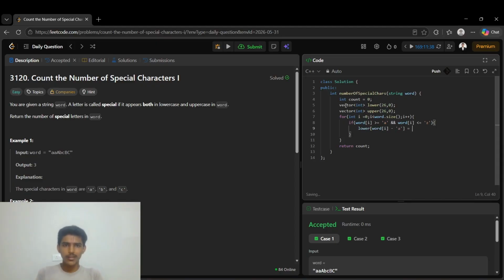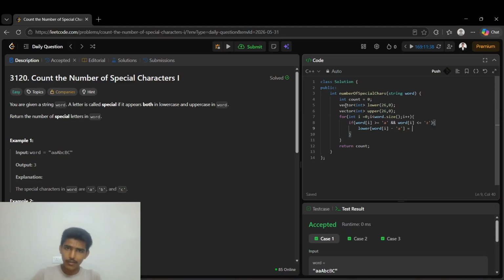I am using the lower vector's every index to represent every letter from A to Z. Like if there is A, so A's place value is 1 in alphabets 1 to 26. So its index will be 1 minus 1, which will be 0 inside the lower named vector.